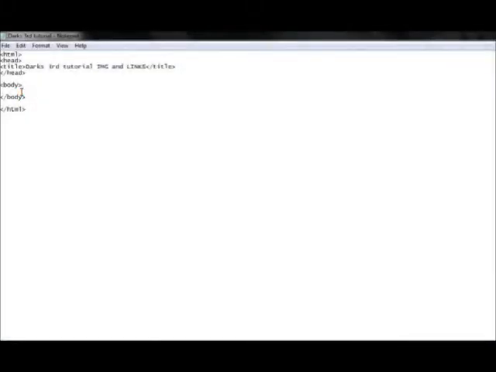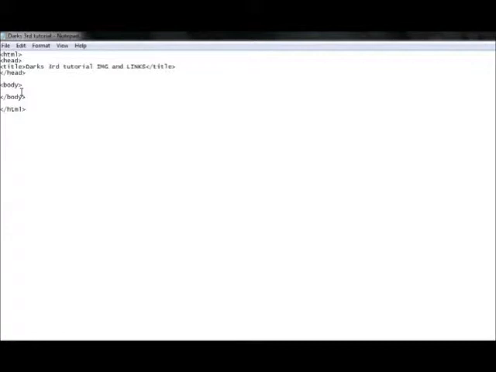Hi there and welcome to my third tutorial for HTML and web structure. In this tutorial I will talk about links and images. As you can see, I have the fundamentals of my page, which is the HTML tags, head and body tags, and the title is also included. So let me start with the image first.